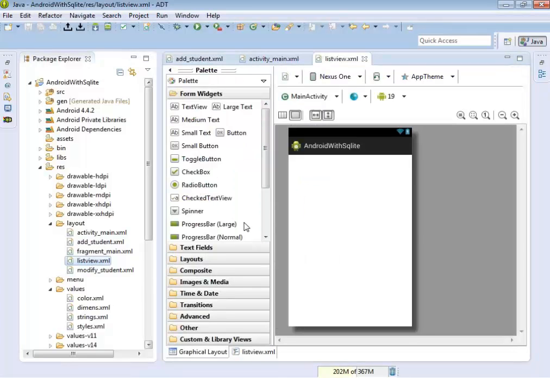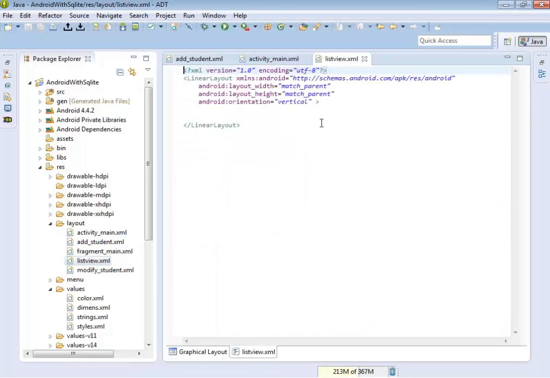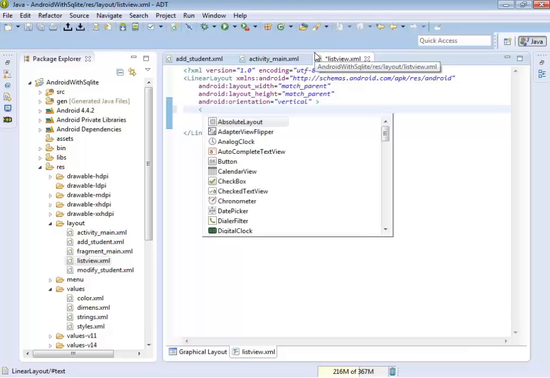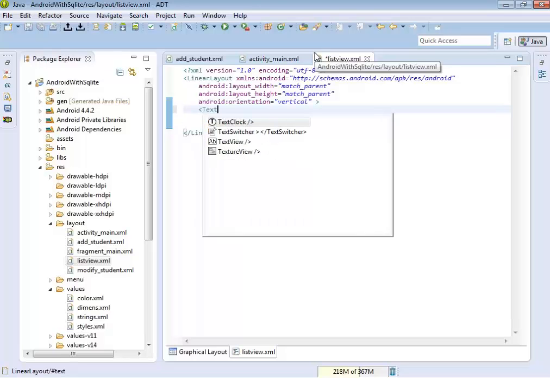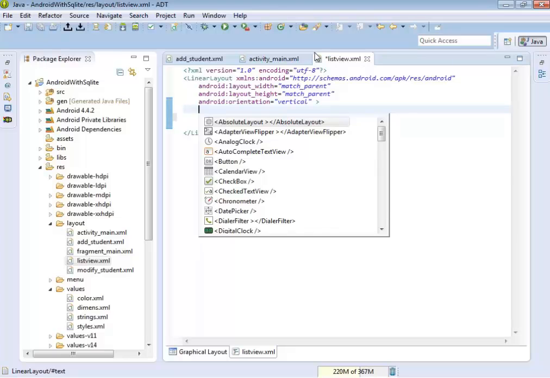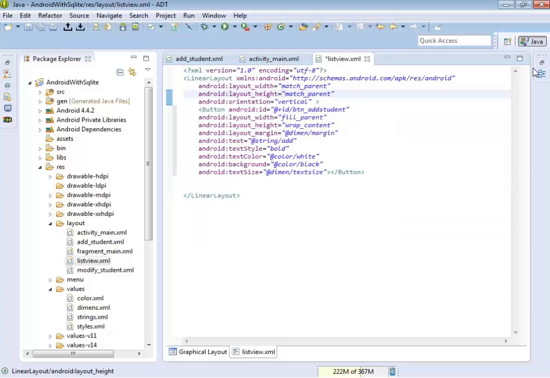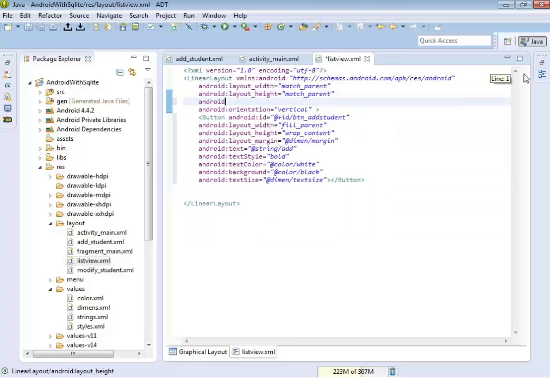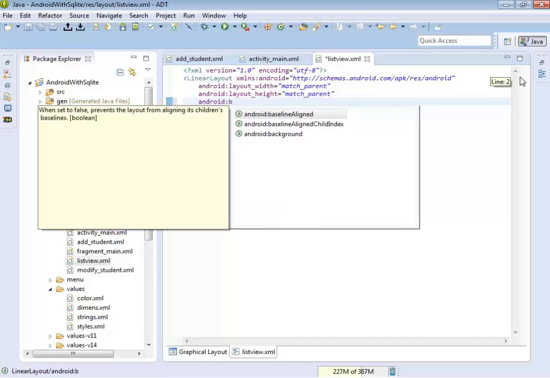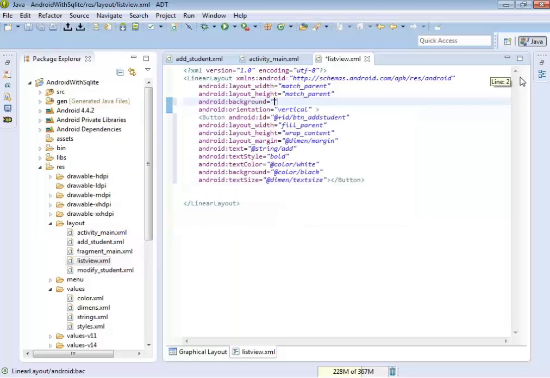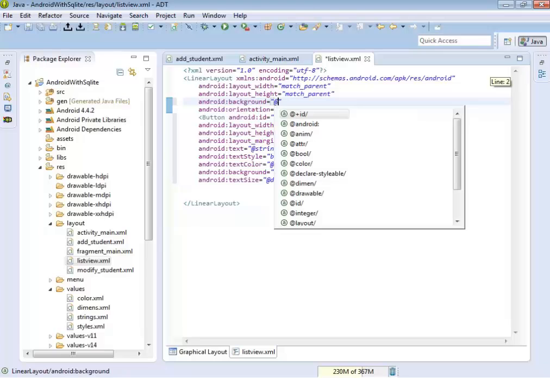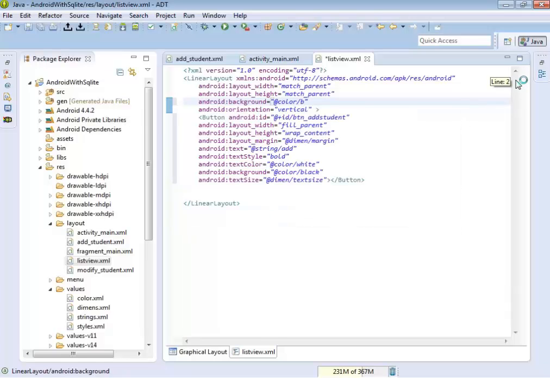This file we will use to display the content of the list. We will paste that button code, and here also add Android background is equal to color background.